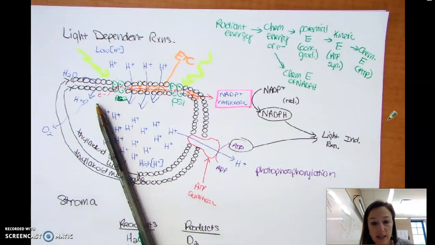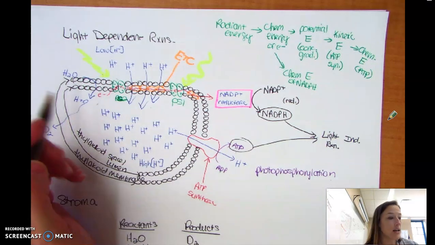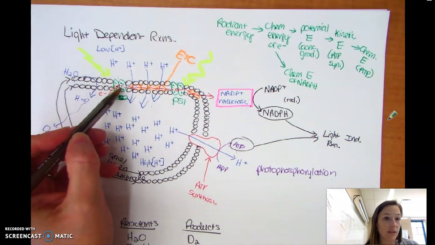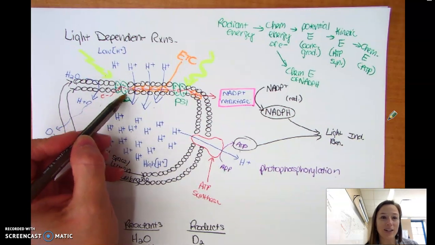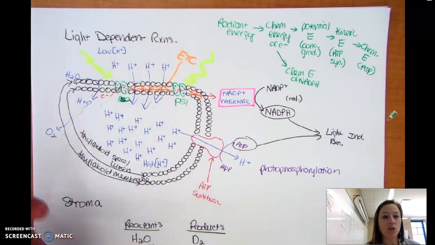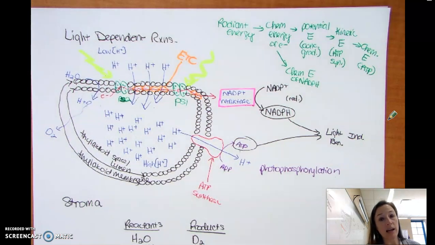All right, the next one is I can explain the role of pigments in photosynthesis. Pigments are found in the photosystems. So you can see I put in chlorophyll. We know it's chlorophyll because it's green. And their job is to absorb a specific color of light. Chlorophyll A absorbs red, chlorophyll B absorbs blue, so those are the two main colors that plants need and love.